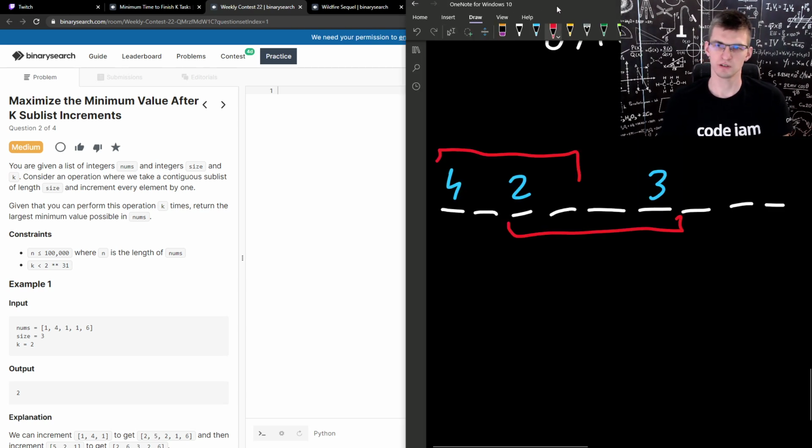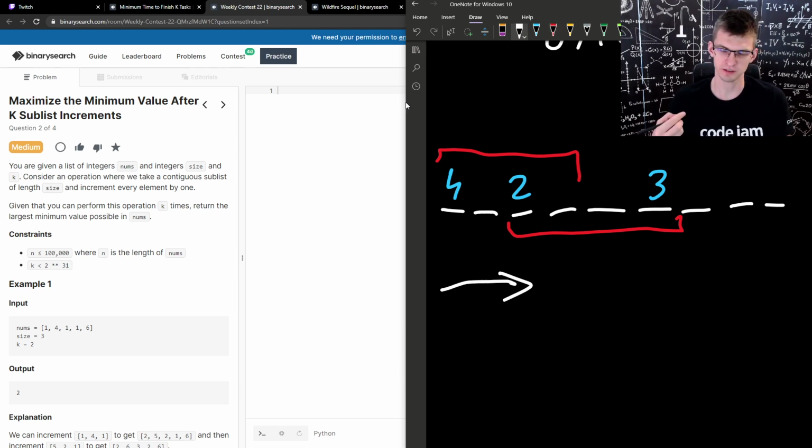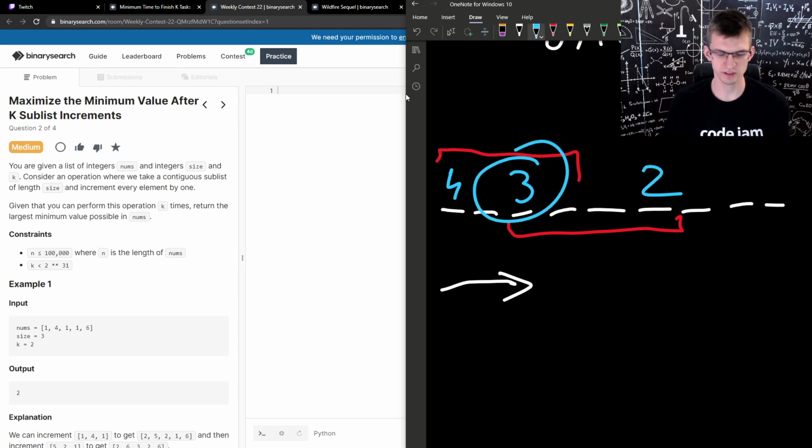Can we choose, what do we do? Maybe we go from, if n is so big, and k is big as well, we cannot repeatedly find the minimum element and do something like that. For speed, the only thing we can do is go from left to right and do stuff. Now, if it's the other way, 3 and 2, then we don't know if we should increase this number at all. Yes, if k is big enough, then we will do this. In particular, it seems difficult to decide about this first value.